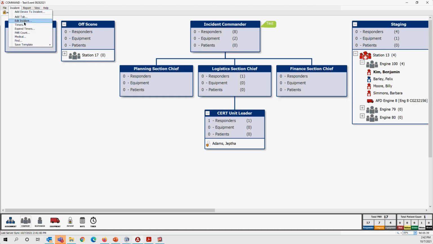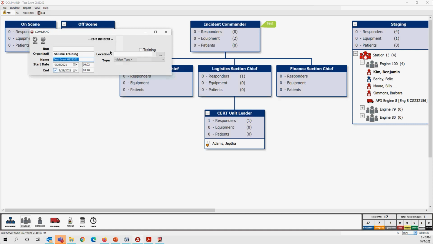Other things you'll see on here is an option to edit the incident. I want to talk about this for a second because, as you guys know, there's a new feature that we just released within Salamander Live that allows you to edit the event name in Salamander Live.